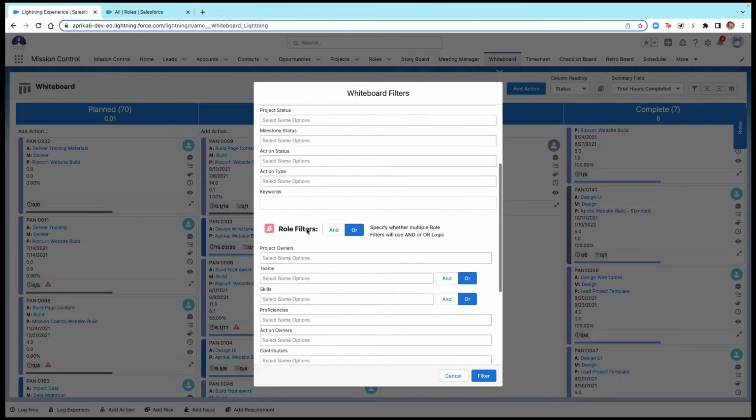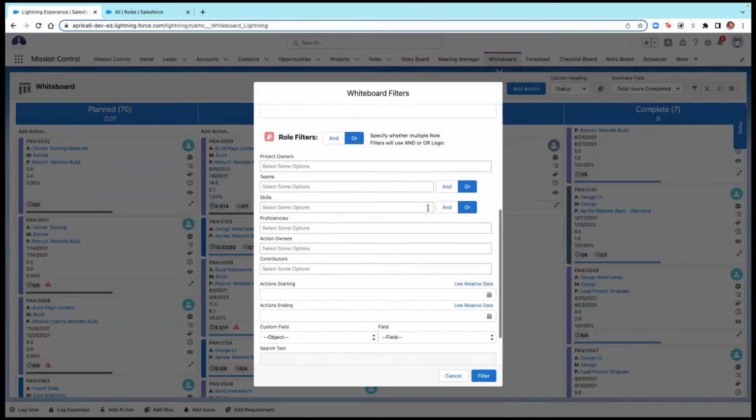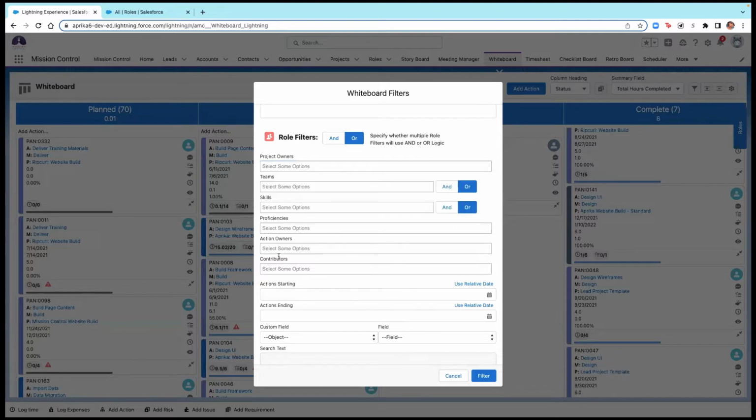If you are adding filters for your role, you want to make sure you specify a filter logic that makes sense. So am I a project owner and I have a certain skill, or I want project owners who are Barbara, or I want to view the consultant team.